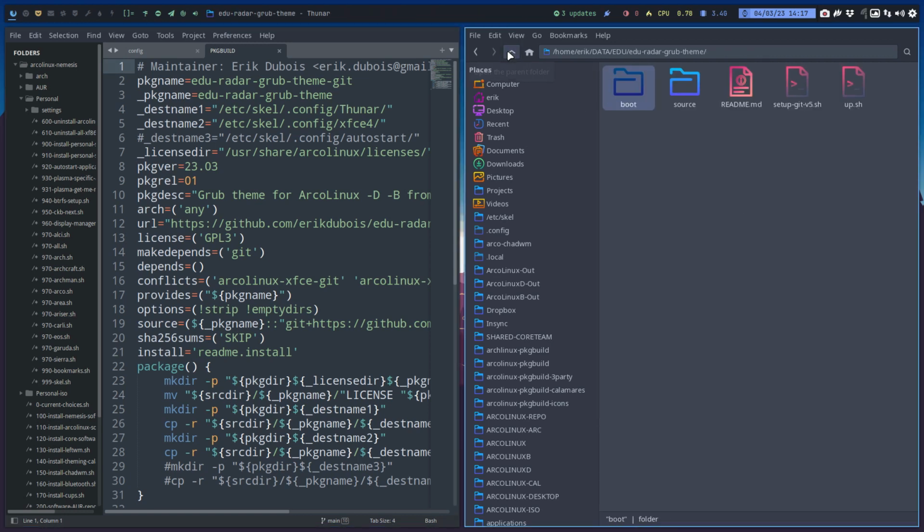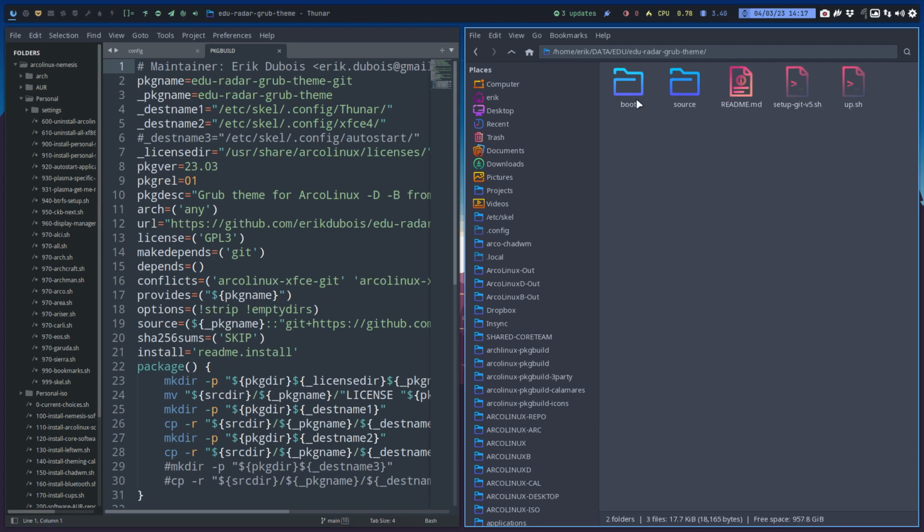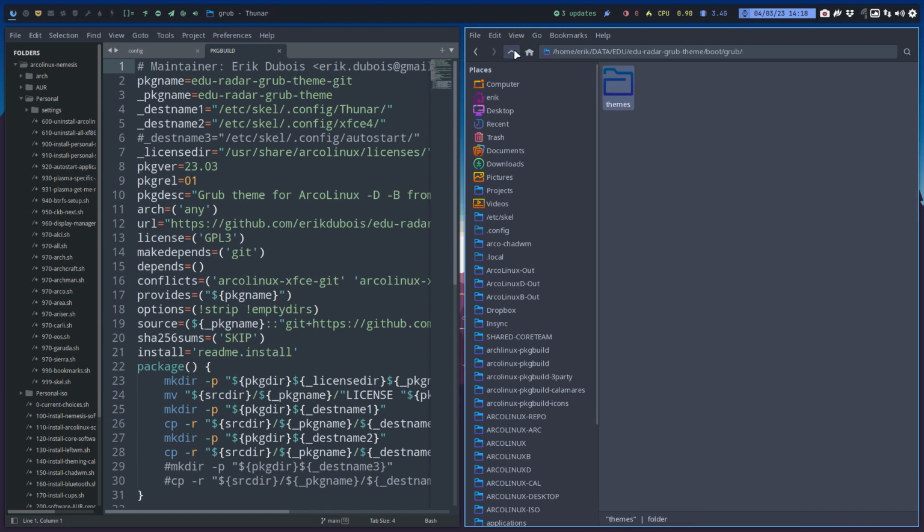So summary, we've got ourselves an edu-radar-grub theme. This is the one that needs to go inside our future system, boot, grub, themes, and then radar. It's set for 1080 at this point in time. That's good for me, maybe not good for you, right? Source is the one where we run everything and then it gets installed and we just copy paste everything over.